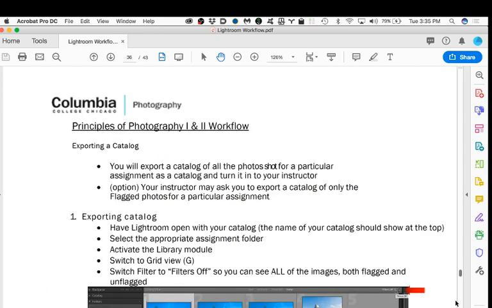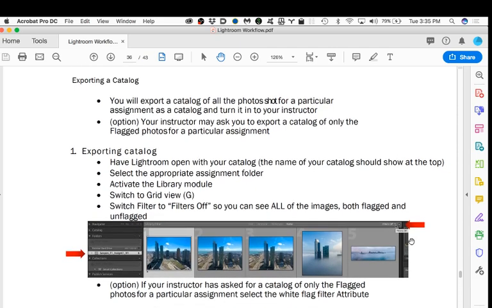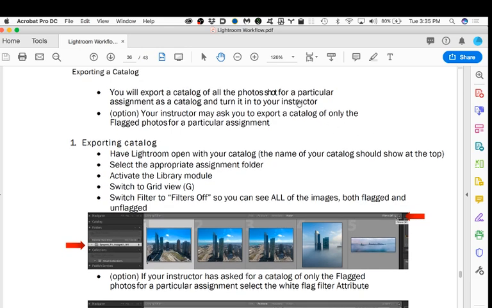Okay. As we're continuing down through here, the final last thing that we need to do, it's relatively fast, but it's pretty specific in terms of how we do this. So we need them to export a catalog. This is what they're going to turn in via Canvas, and what I'm going to show you here is actually Canvas friendly, so you will be able to get it turned in to Canvas if you want to do it that way. So we're going to export a catalog of these photographs.